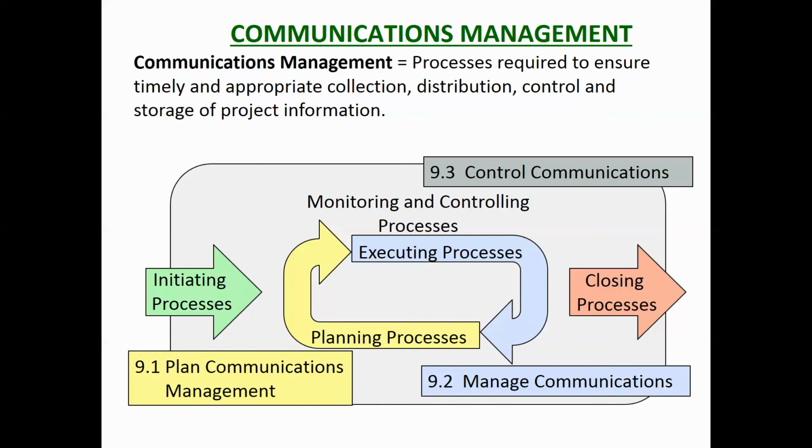So when they're talking about distribution, they're also talking about making it in a format that is useful to the person, and that you're not overloading them with information. Controlling it. There's some information that you don't want to go to some people. So for example, you wouldn't be telling the general public about the costs of the project to date, or what you're budgeted for, or some of those sort of things. But you would be telling it to your boss. So control means you are giving the appropriate information to the right people.